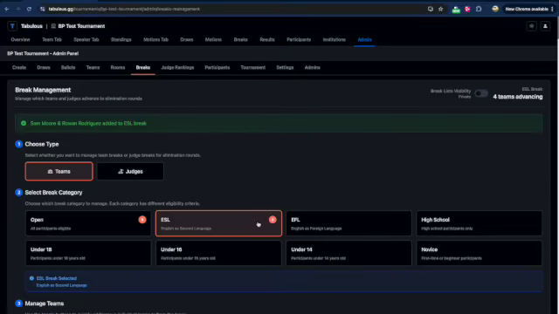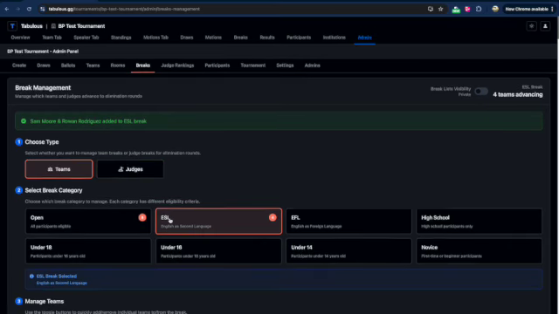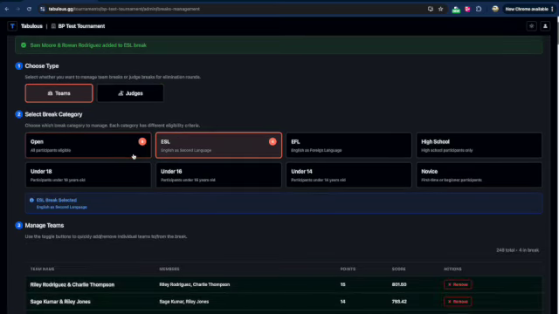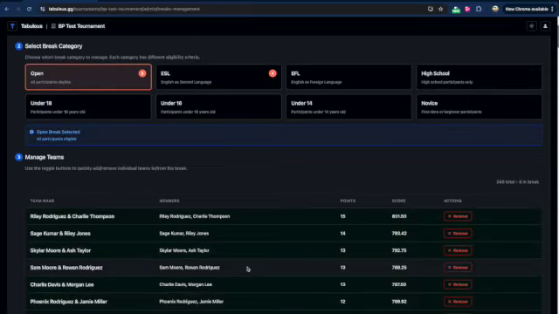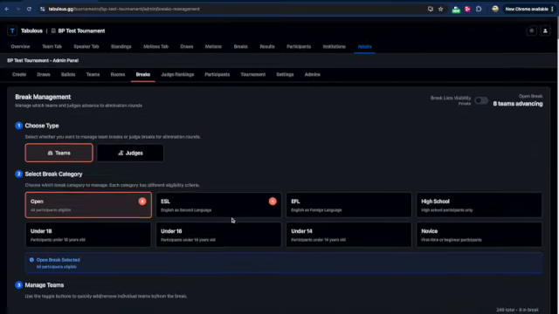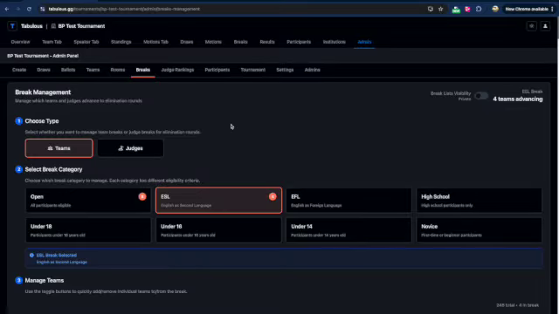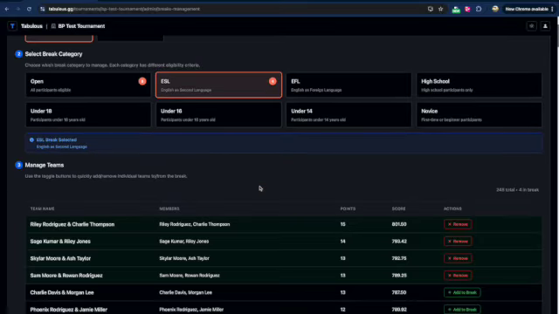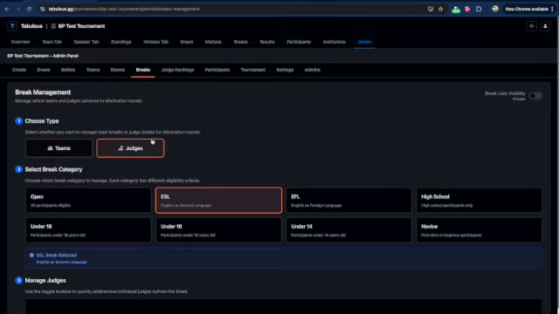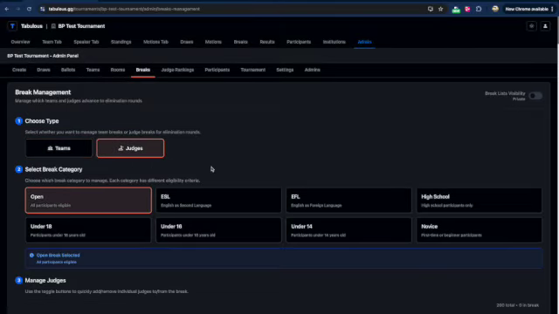So 4 teams broke in the ESL division, and weirdly they're the same that broke in the open division. But I guess nowadays you can break in 2 divisions, and tournaments accommodate for that, I think.